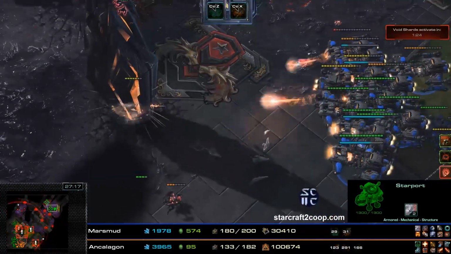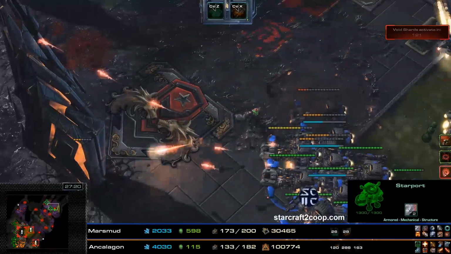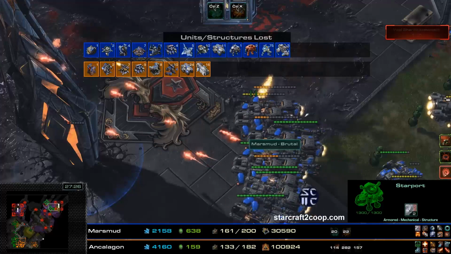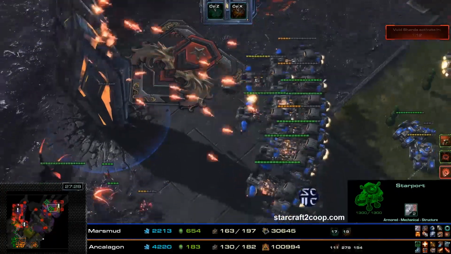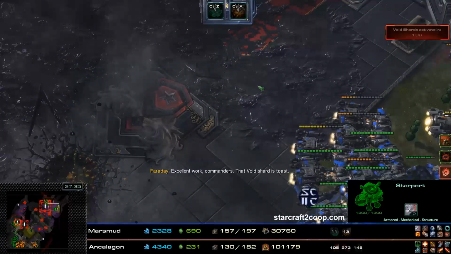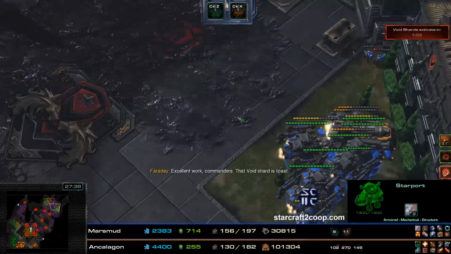Some Yamato Cannons again, focus fire down onto this thing. Now there are a bunch of Widow Mines here, and another Widow Mine here does end up taking off a total of 3 more Battlecruisers as a result of that Widow Mine field. And now there's one last Void Shard that needs to be dealt with.